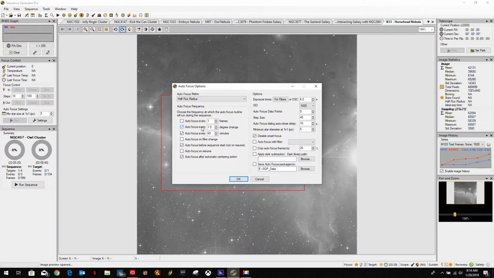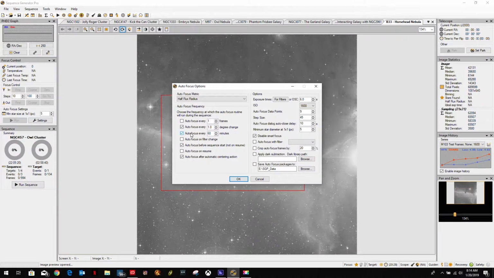I was a little worried that we would see maybe a 1 degree change at the 45-minute mark, and then the next thing you know, 15 minutes later, it's going to autofocus again, because I thought they were independent, but they're not, so that's a good thing.